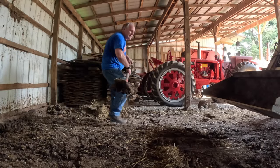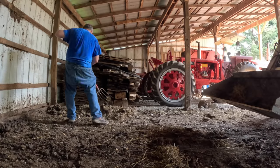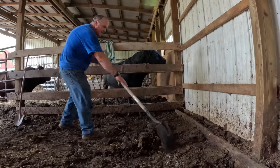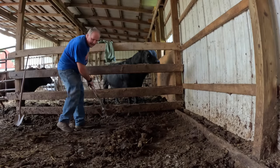And step one of that process is a little hand cleanup around the edges. Dry manure. Well, I think I need a shovel. Petrified cow turds.